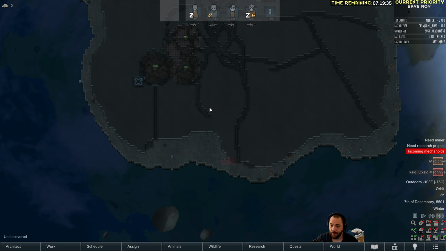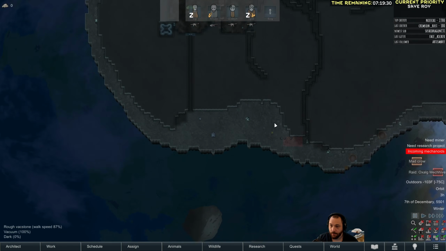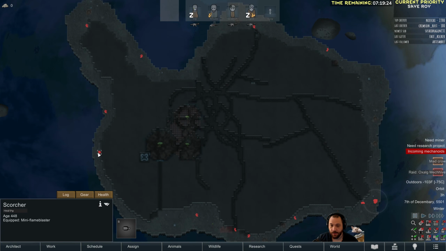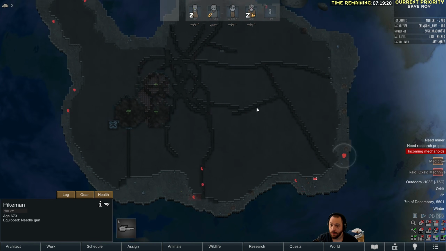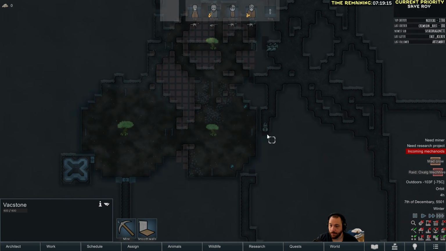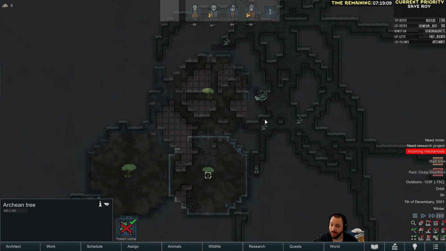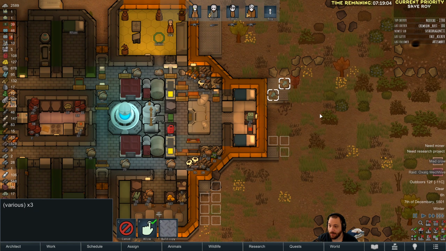Oh, here is that death raid. Really curious what they end up doing. So we've got 3 Lancers, 6 Scythers, a Scorcher, a Centurion, a Pikeman. And they're going to be really bored, because I don't think trees are valid targets, but they're going to destroy everything else. Which is annoying, but this is all the more reason why we hate them and they need to die.